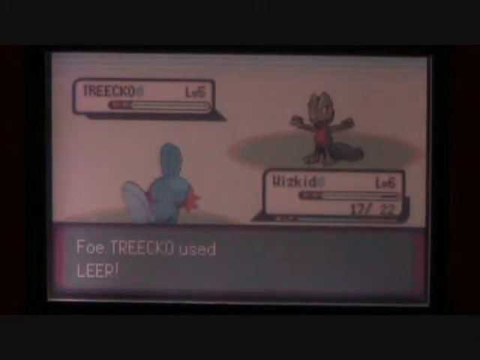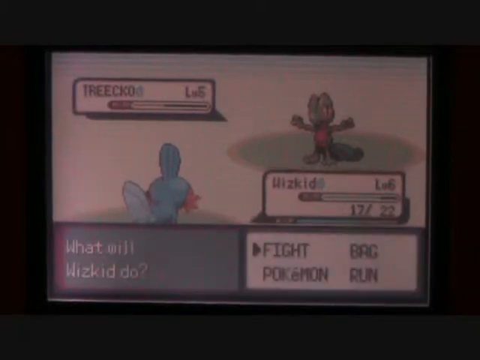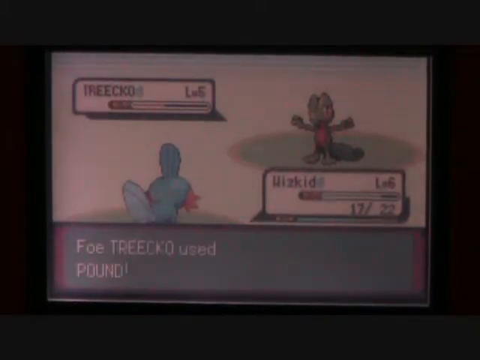Now, if you have a Mudkip like me, she'll have a Treecko. If you have a Treecko, then she'll have a Torchic. If you have a Torchic, then she'll have a Mudkip. A critical hit in your face, Mei! Oh! Critical hit in your face again!